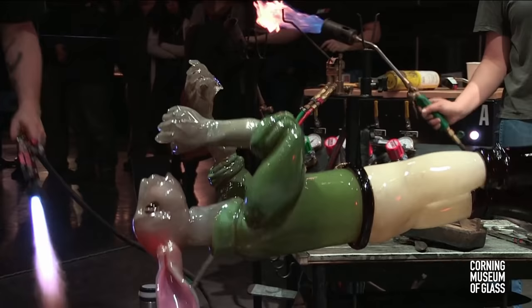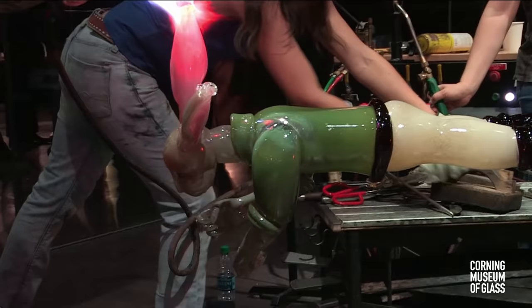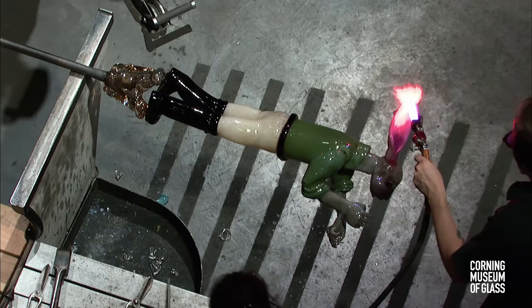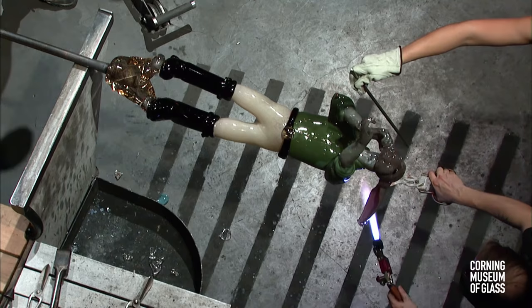So we can see the way that the pipe is now going to be situated. Our bunny rabbit is going to be in a more traditional glass blowing pose with that pipe pointed more forward than upward. And I have to think that maybe that has to do with the huge effort that it has taken to create this rabbit today, that, you know, you might be a little tired. You might not want to hold that pipe straight up in the air. You might be holding it out in front of you after an 11-hour day of glass assembly.